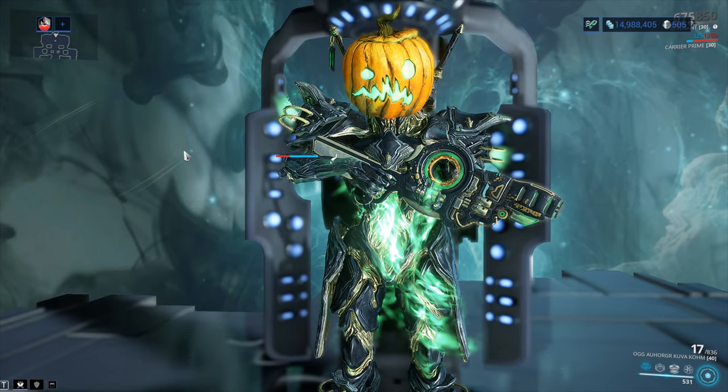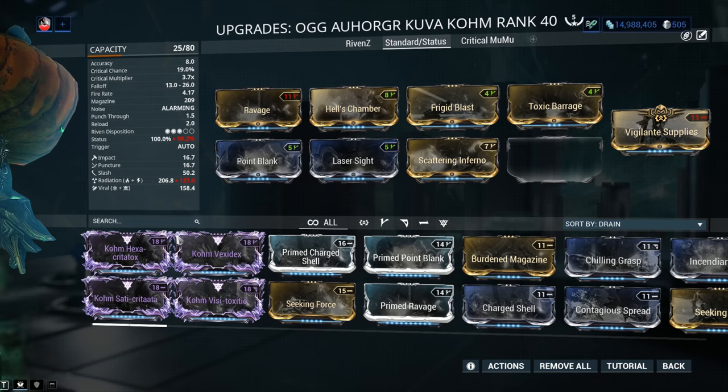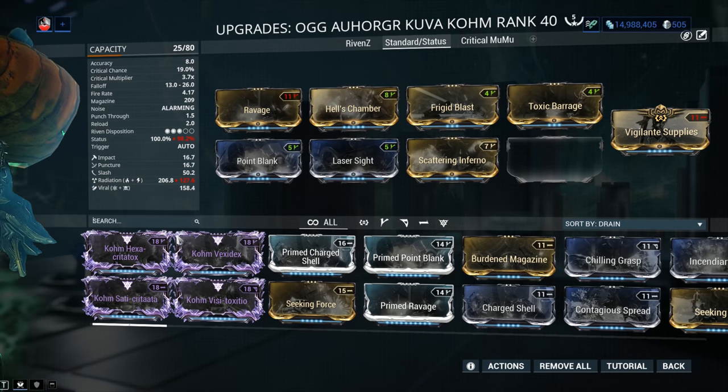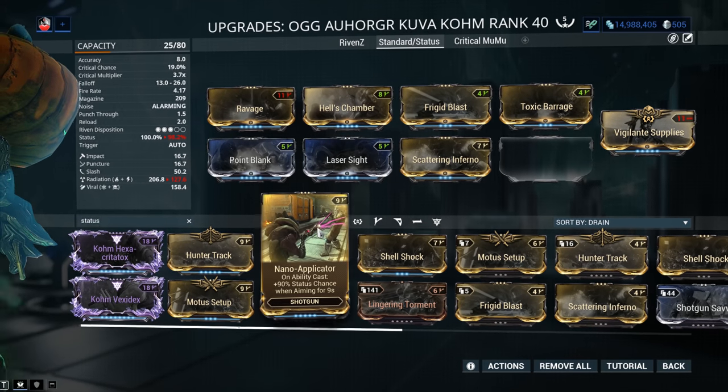Now back to this one, I promised you a cheaper solution to Shellshock, didn't I? So here's what you can do. Mode to setup or nano applicator. Actually, nano applicator, forget about it. It's not cheaper. But again, it is an option if you want to go for this one.